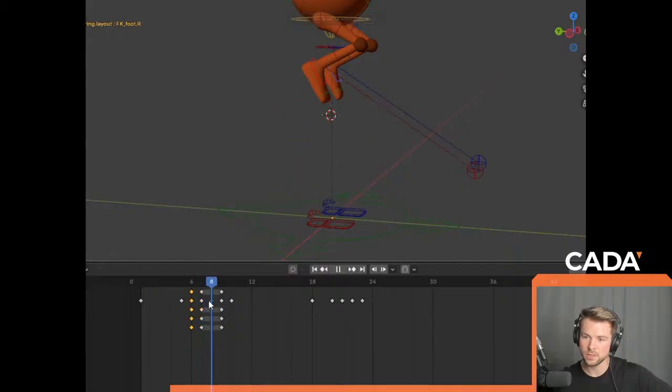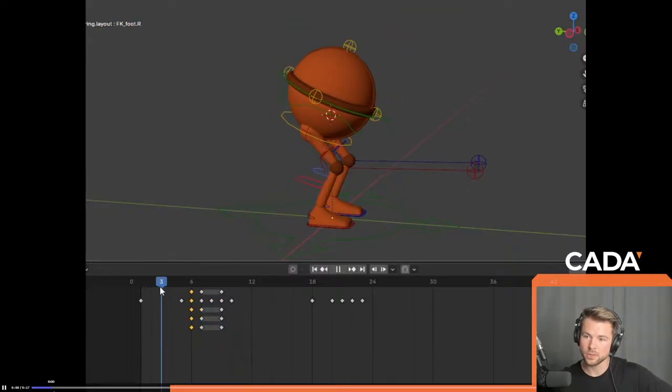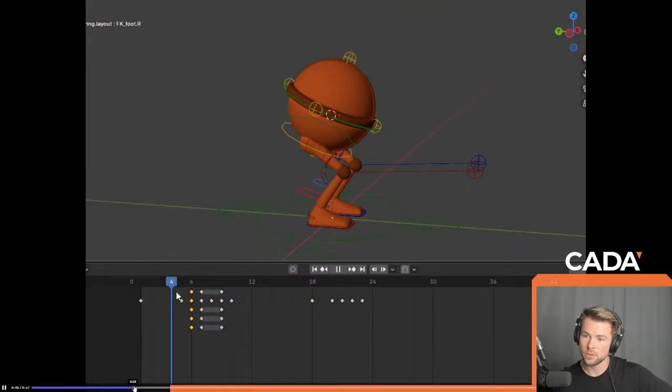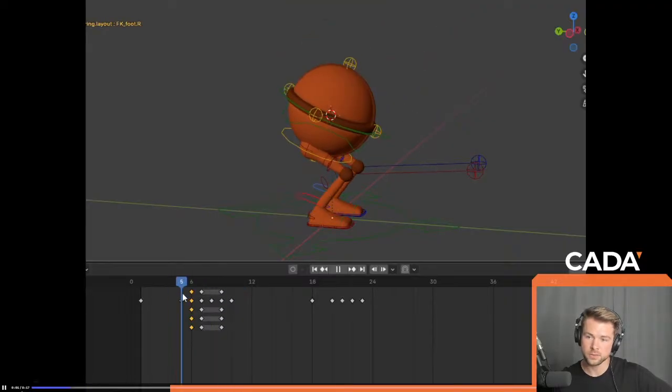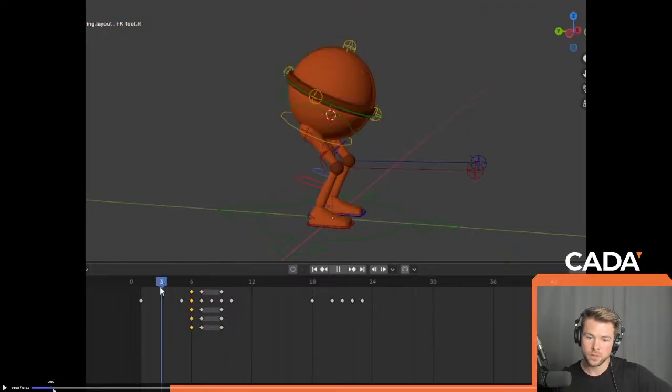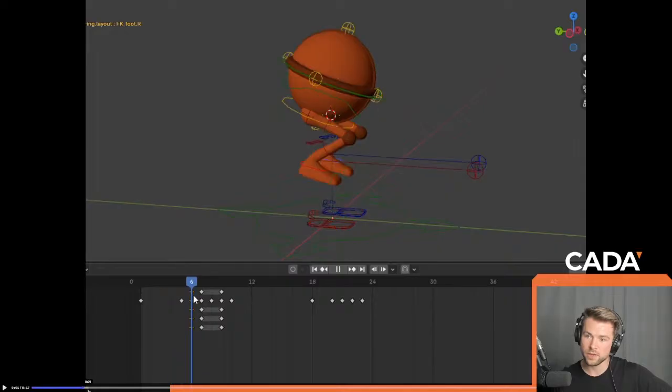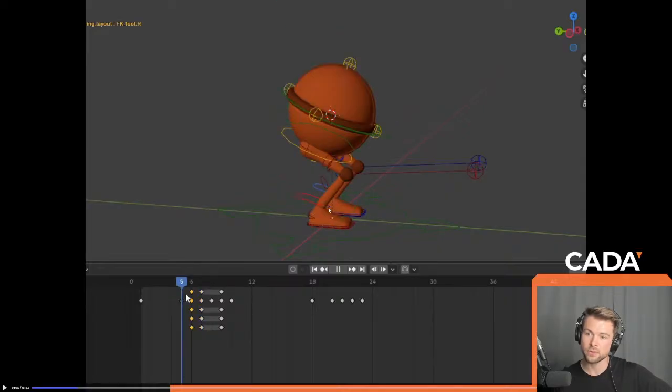Yeah, let me see. Nice. You're doing a jump. Switching to the FK, nice. The only thing I think you should do is when you lift off the ground, make sure that he's straight before you're lifting.